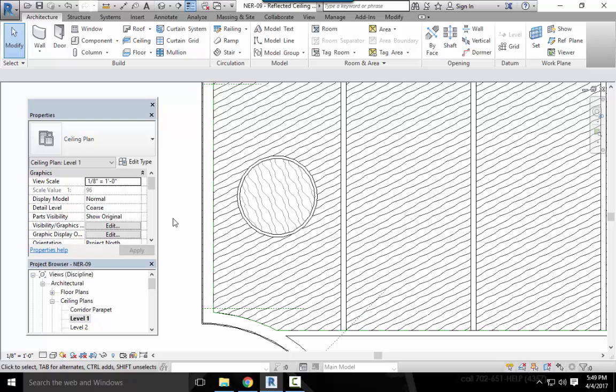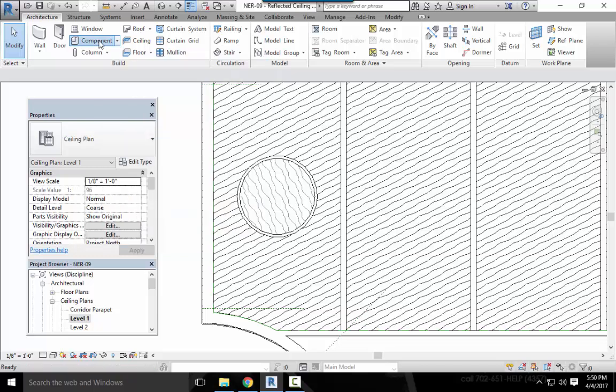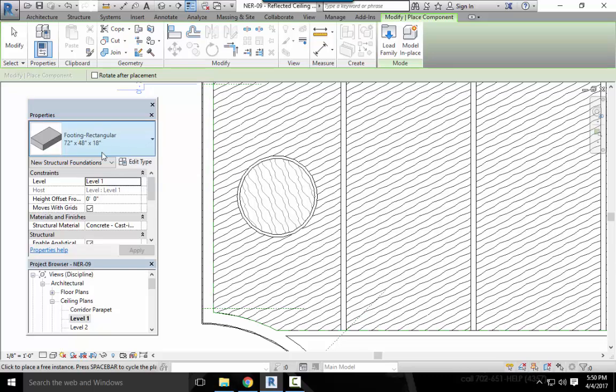Adding light fixtures to the ceiling. Adding light fixtures to a Revit architecture model isn't a difficult task, but you must follow a few guidelines to achieve success. Installing lighting, for example, you must work with the ribbon to find a face in which to insert the component. Go to level 1 ceiling plan where you've been adding the wood ceilings. We're already there. On the architecture tab, click the components button. Have we inserted components at all yet? Components are like blocks, so furniture, all sorts of stuff can be a component. So we're going to click there on components. Oh yeah, we used them for footings, it looks like.